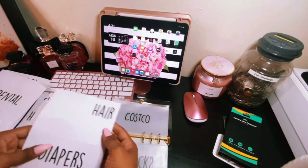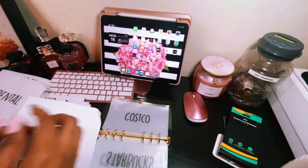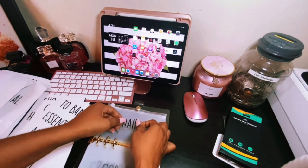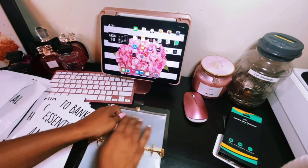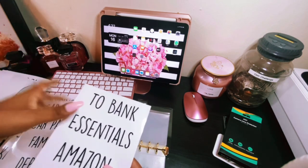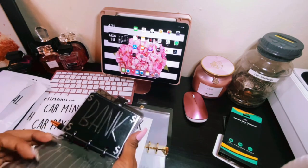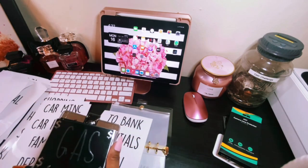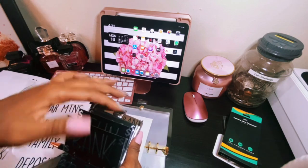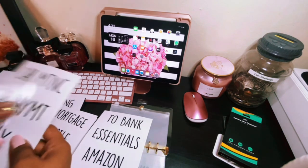Costco membership. Daycare — no, my son's in school already. Diapers — hopefully not ever again. We'll do 'hair' — why not? Because some of these hair products are so expensive. You just want to use a little bit because it's so costly. I may do another bank tab, but I do have a bank in here already, so I'll probably end up doing budgeting in here and then transferring to the small binder. I'll probably have the topics twice but that's okay.